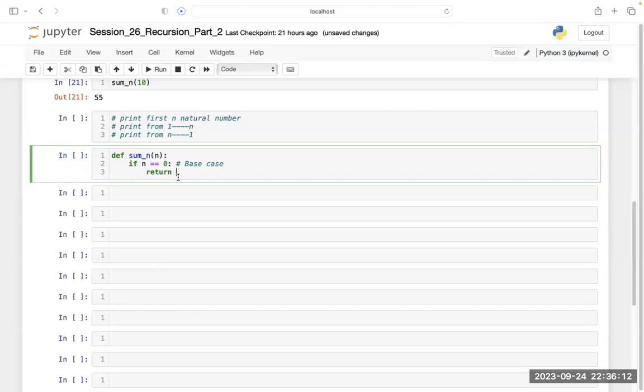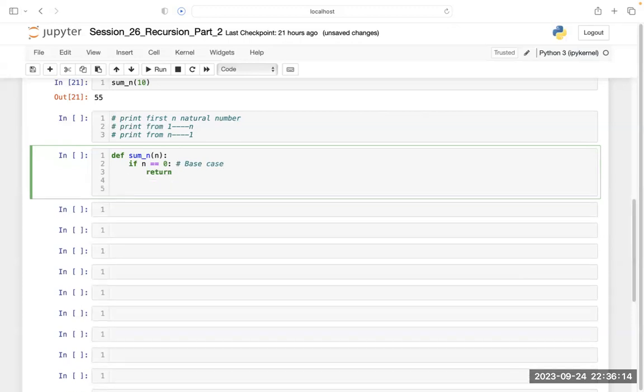Now comes the hypothesis part, the small output, or you can also call it hypothesis. Oh, sorry, what am I doing, why am I writing this sum_n?